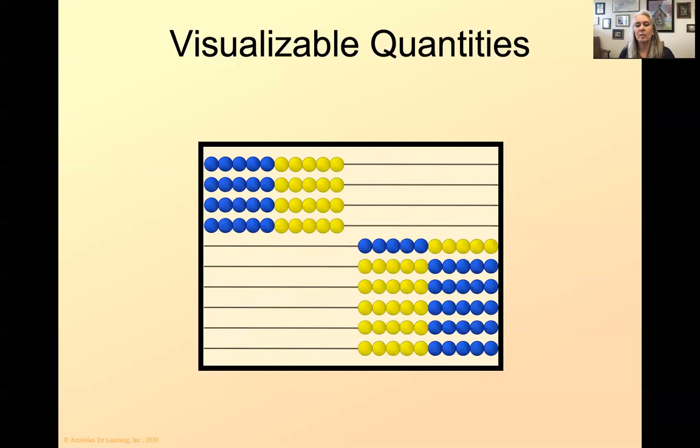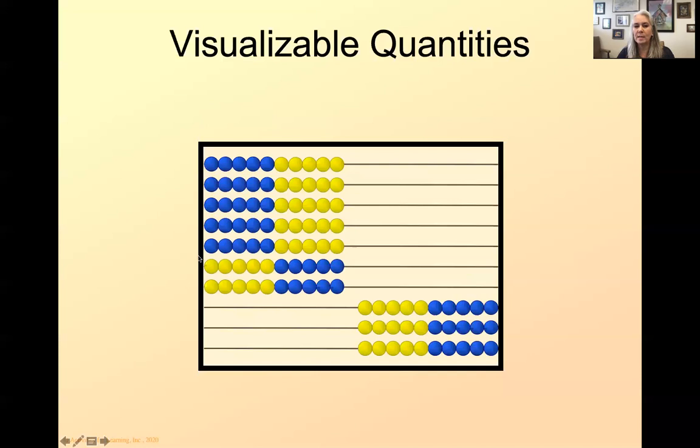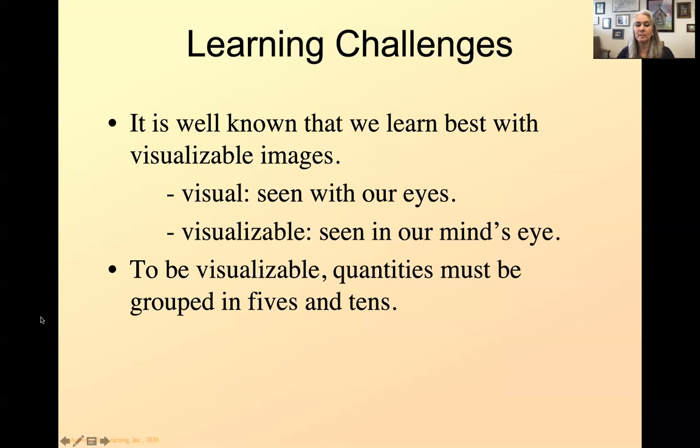Now, what would this be? Well, hopefully you're saying 40, but we could also call it 4-10, right? Because I've got 10, four times 4-10. This would be, let me back up here. We actually call this the math way of saying the numbers or transparent number naming. So this could be 4-10. This would be, now some of you didn't quite see here, I've got a color change again. So I've grouped it five and two more 10s. So I have a total of 7-10, also known as 70. So like we said, for something to be visualizable, the quantities must be grouped in fives. That brings it back to the child being able to visualize it, to be able to make it visualizable.